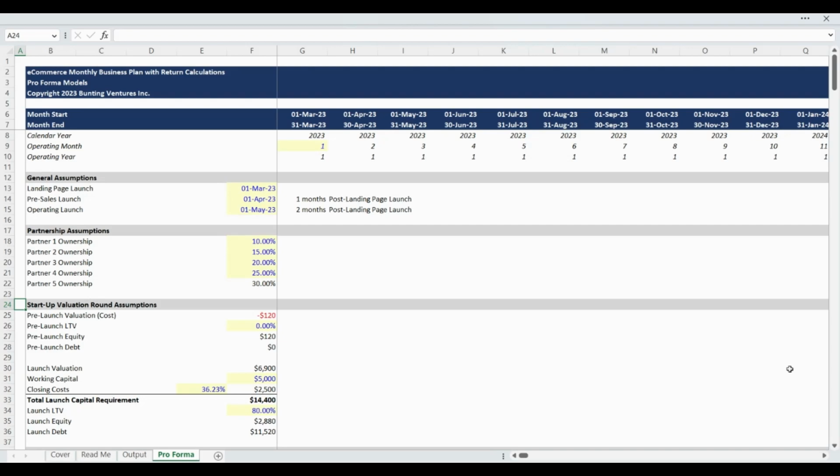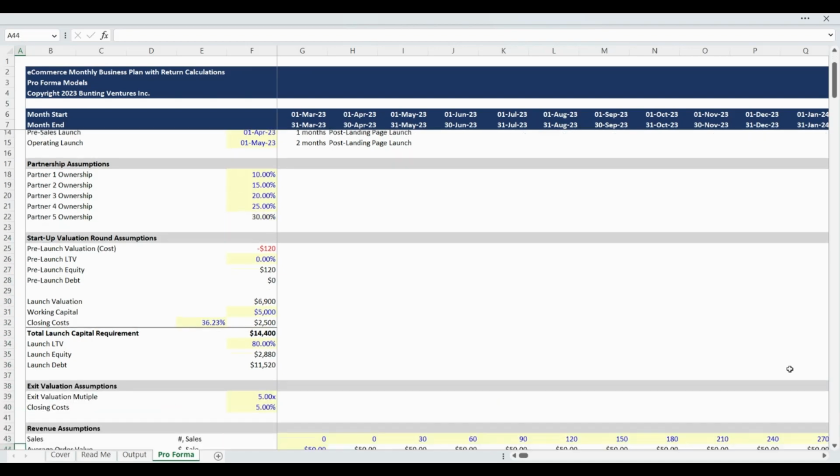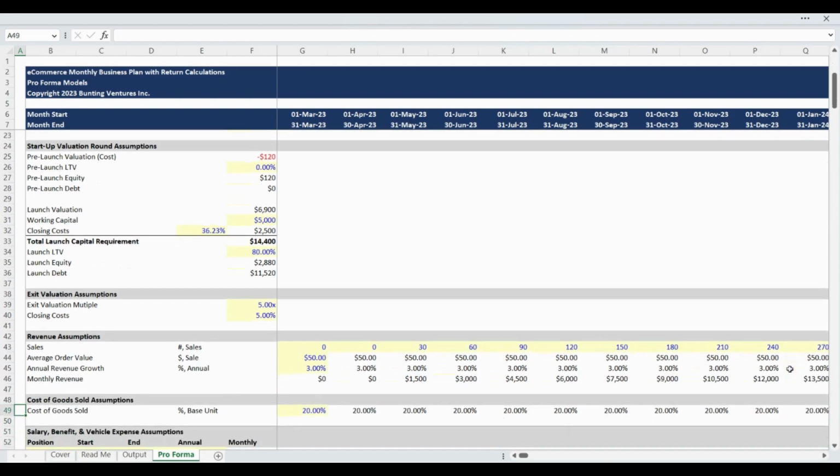This model is robust and pre-programmed for the use of long-term debt as well as a line of credit to cover operating shortfalls. The next section contains the exit valuation assumptions inputs, including the earnings before interest, taxes, depreciation, and amortization exit multiple, as well as an estimate of closing costs as a percentage of the disposition value.